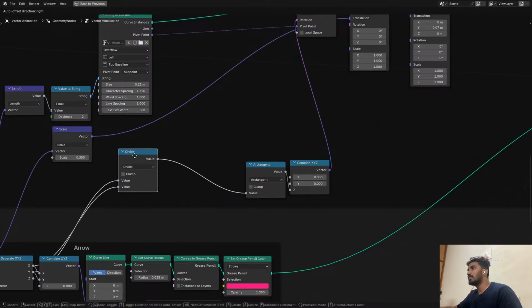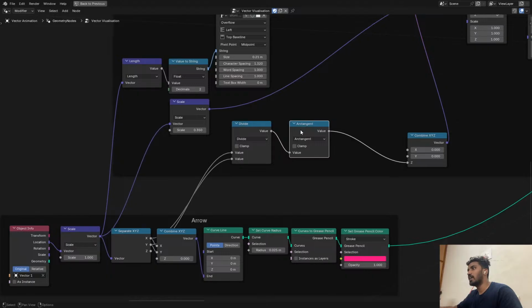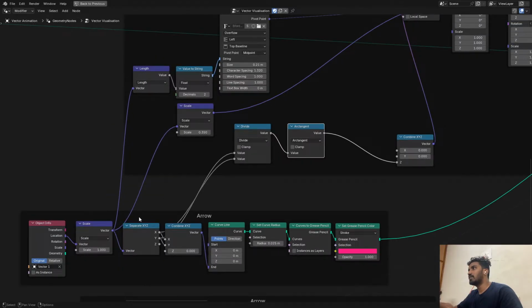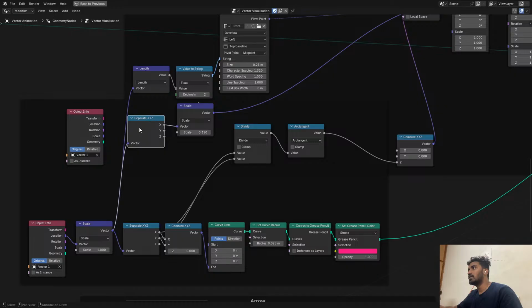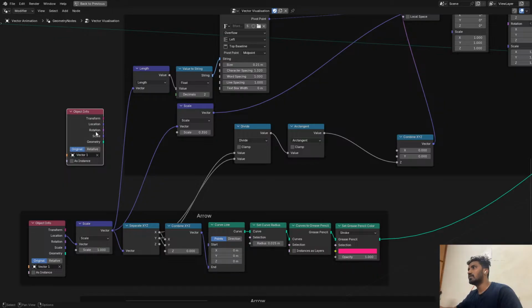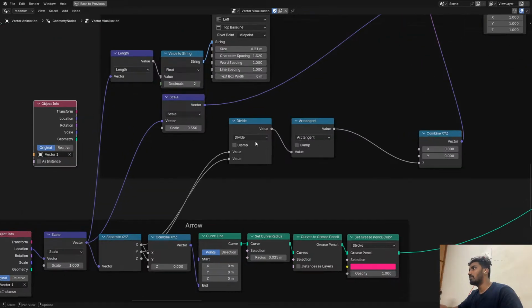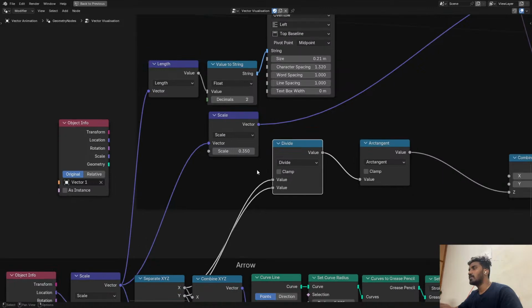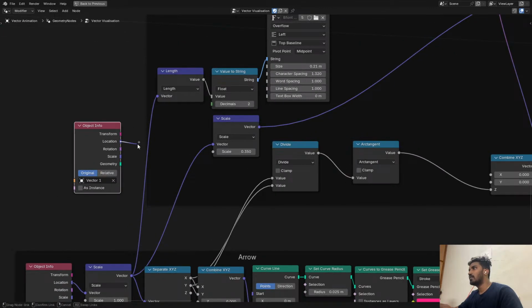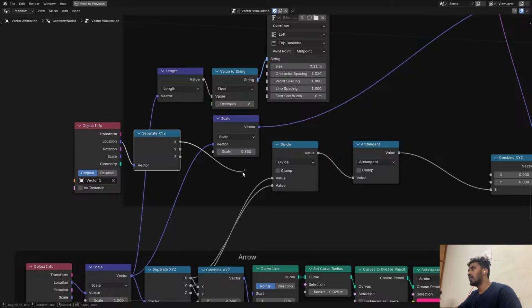Let's organize it. You can see how horrible this looks, right? Also, I don't want to do this separately, so what I'm going to do is bring this, oh god, no, Alt P into this, and I'm basically getting the tan inverse of the angle. So yeah, separate vector and y divided by x.